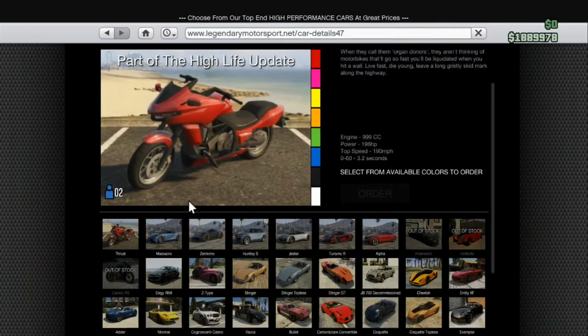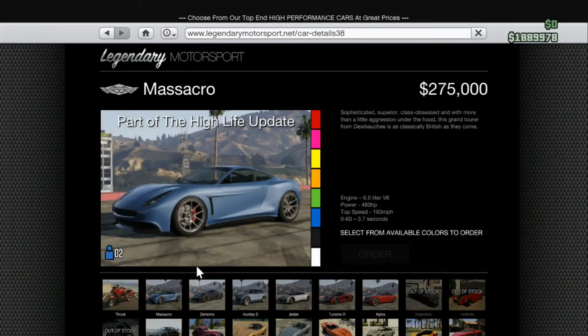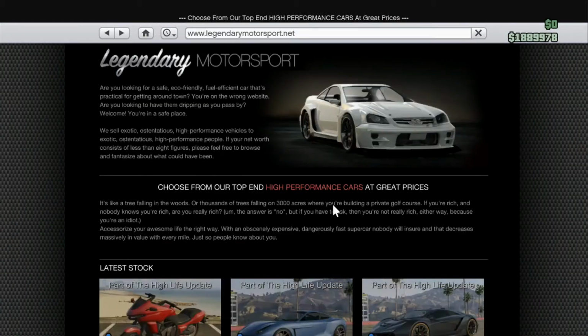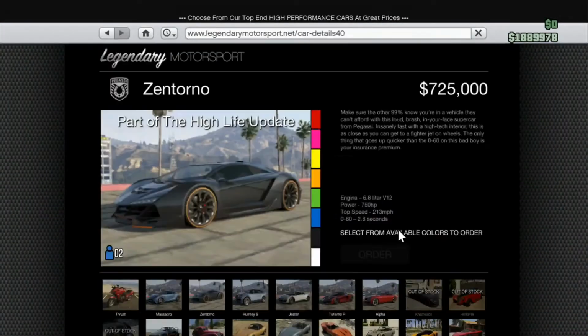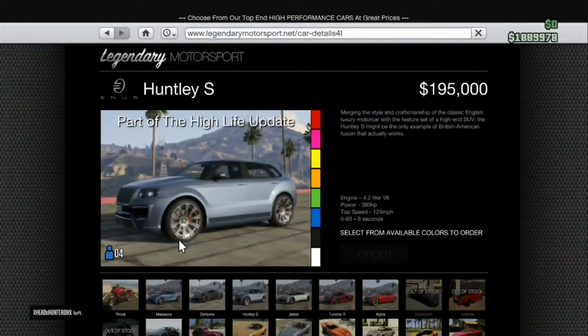Now getting into the more extensive part of the patch, there are 4 new vehicles, which include the Pegassi Zentorno for $725,000, the Dubashi Massacro for $275,000, the Enos Huntley S for $195,000, and the Dinka Thrust for $75,000.